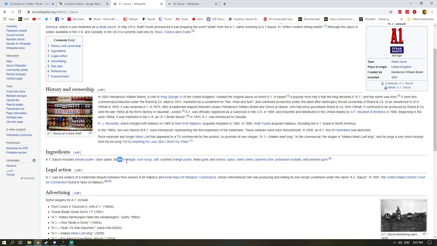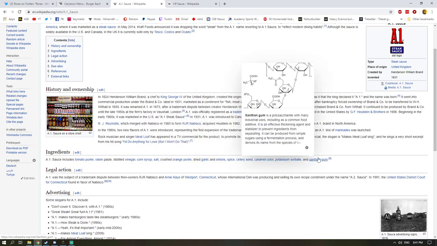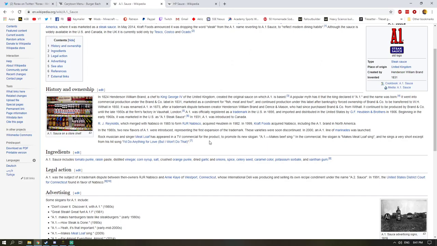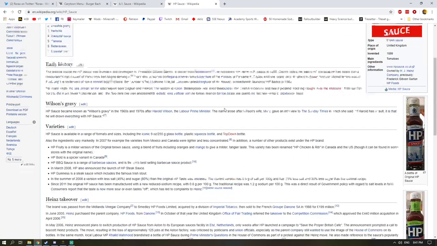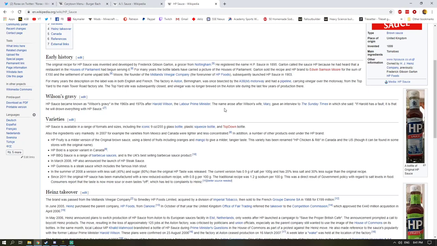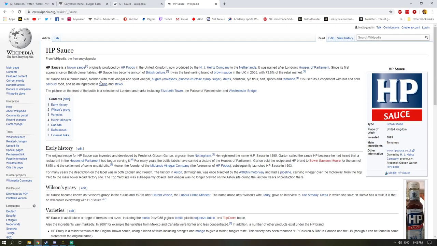Raisin paste. Oh no, these are already different. Orange puree, celery seed. It's all that in, say, not relabeled A1 Preacher. Although they do very much look the same. They've got the same label style. But I feel like they're very much a different beast.